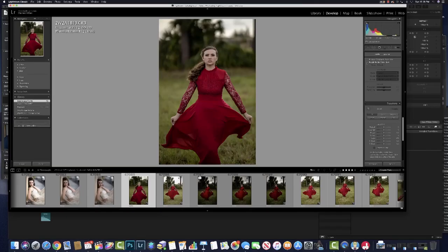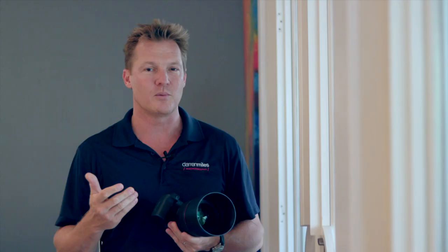It's amazing. The only real optical flaw that I noticed that actually mattered to me was vignetting wide open. But honestly, for the bulk of the portraits that I like to shoot, I kind of like some vignetting. But if I wanted to fix it, it's just a click away in Lightroom. Optical quality takes a tiny hit for vignetting, so I give it a 9.5. But the quality of the results are a 10 out of 10 easily.